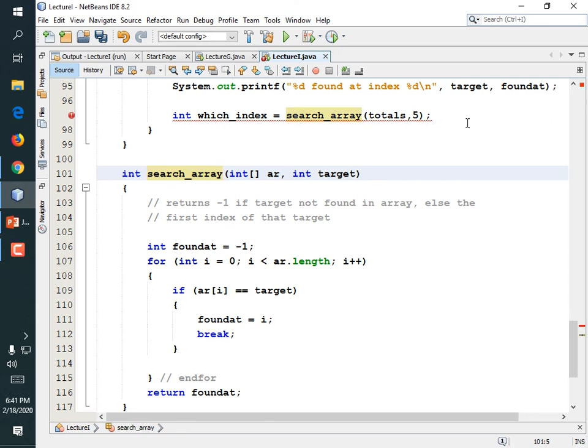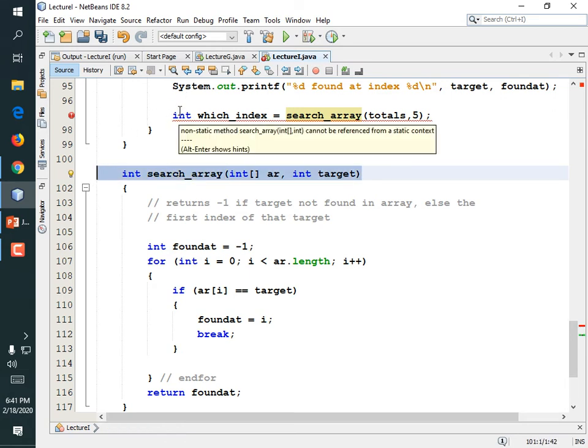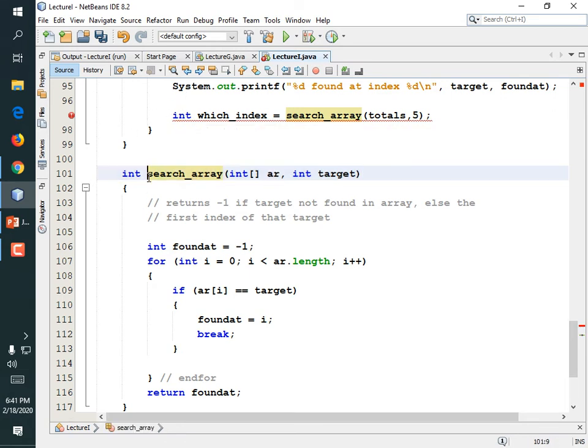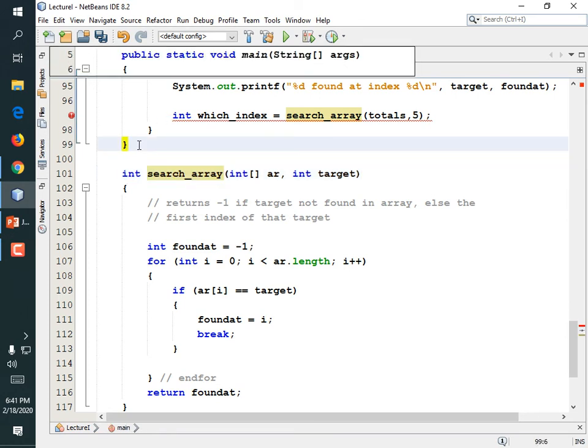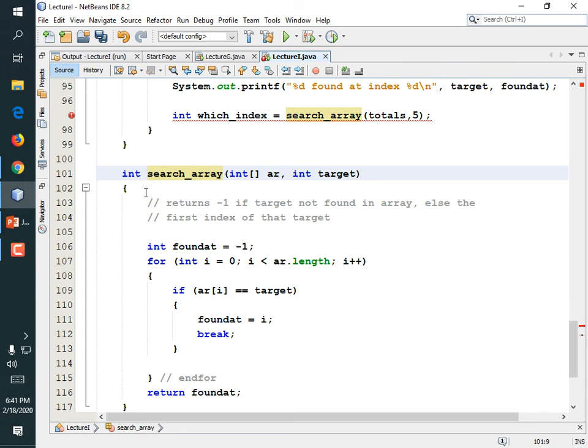Real obvious reason, but does anybody spot why it can't find this method? It's certainly a member of the class, so that's not the problem. Is it because it's after? It's not positionally dependent, unlike Python and C++ where it is. It's because this is a static method, and so any other methods in the class have to also be static if they're going to be called. So it should be static int search_array.